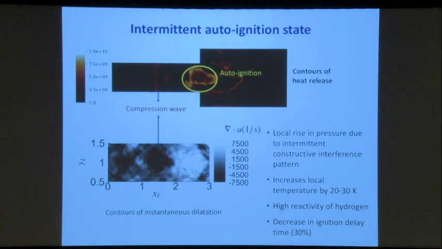The ones that propagate upstream could be problematic if they go into the mixing tube, because you have this development of a constructive interference pattern, sometimes from the longitudinal and the transverse pressure waves that coalesce in the middle of the channel. And this is just isentropic compression, right? And that leads to a small increase in the temperature by about 20 to 30 degrees Kelvin, which you might think, well, that's not a lot to do much with anything. And maybe it's not for natural gas, but because we're considering the fuel hydrogen, which is highly reactive and autoignitive, it does matter, and it decreases the ignition delay time for these conditions by 30%.